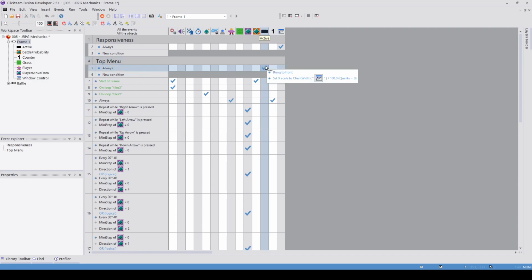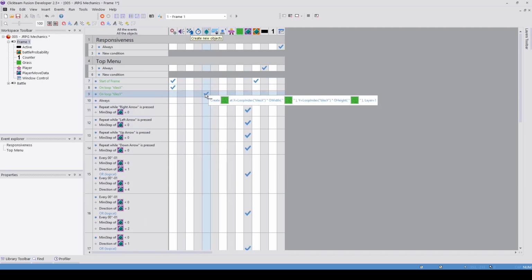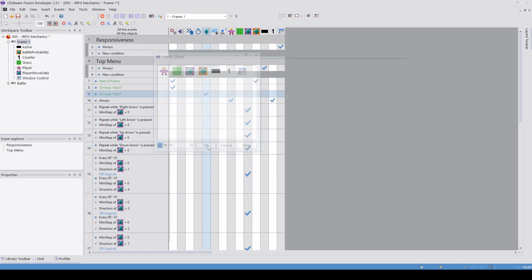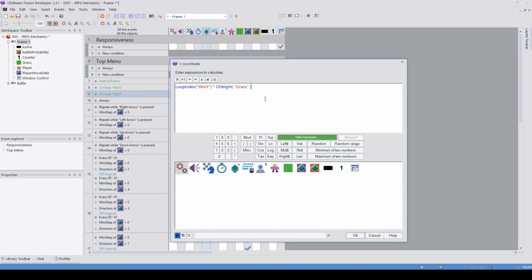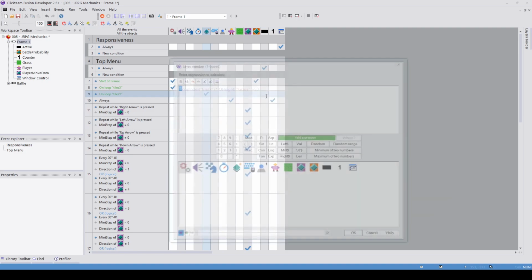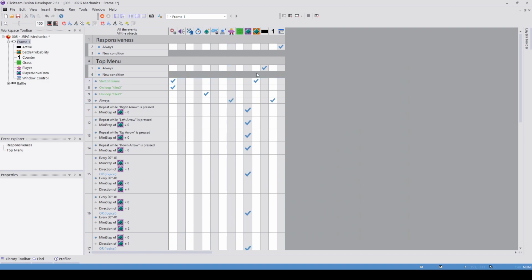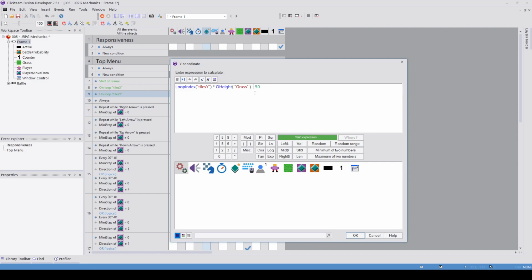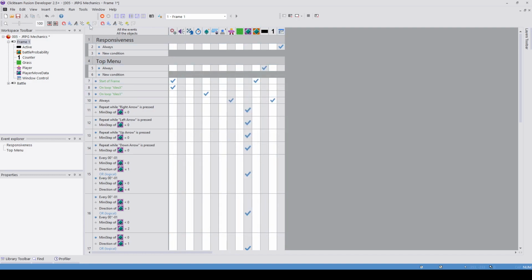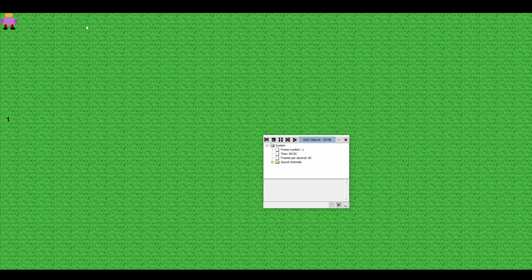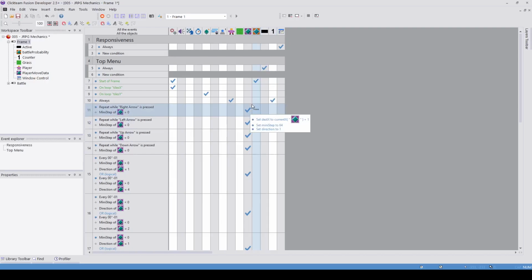It's probably not the best way of doing it. Probably the best way of doing it is when we're creating the grass, which I have no idea, where do we create the grass? Here we are, create the grass, right? What we probably want to do is just move all the grass down 50, right? So minus, up 50. No, down 50, but plus. So it's going to be plus 50, okay? Yeah, that's fine.